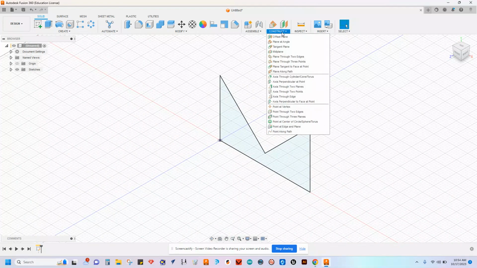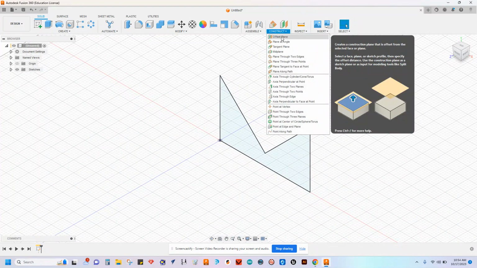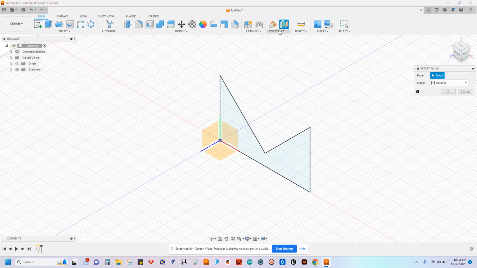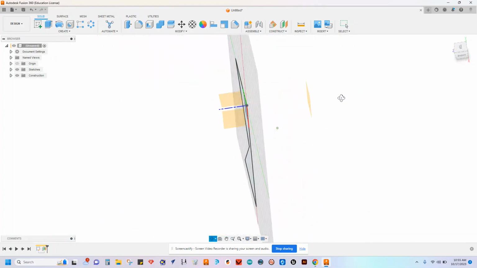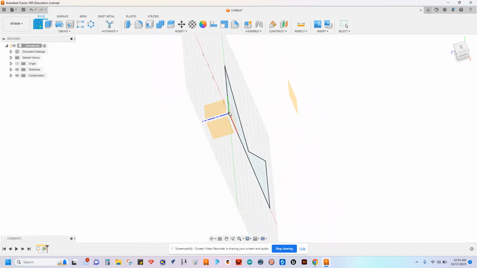To make a plane, there are a lot of different ways of doing that. We're going to do offset plane here. When you click on that, it'll bring up temporarily the origin planes. Select that same one that you started working on before, and we're going to drag this new plane back 2 inches. It's coming in here at -2. So I'm going to say, okay, on that plane, I want to make a new sketch. Make sure you are selecting that plane to create your next sketch here. And don't get caught up selecting the first one again.